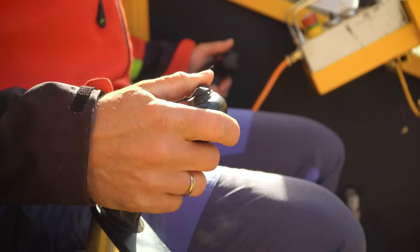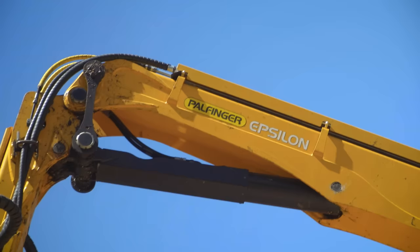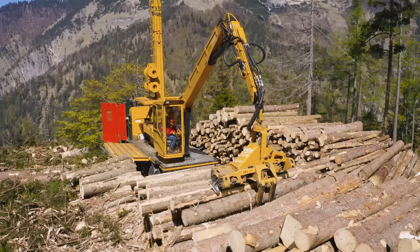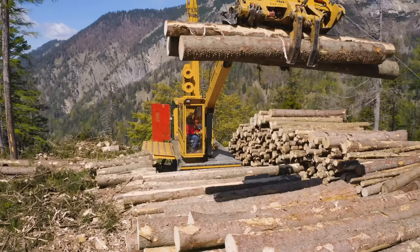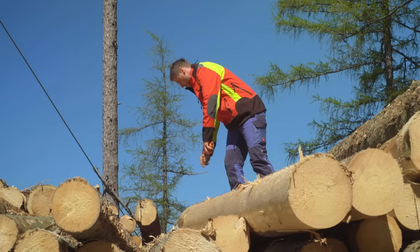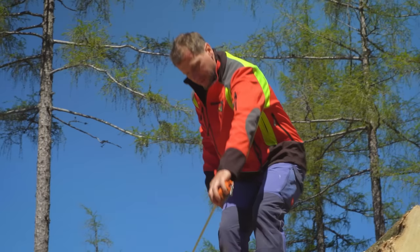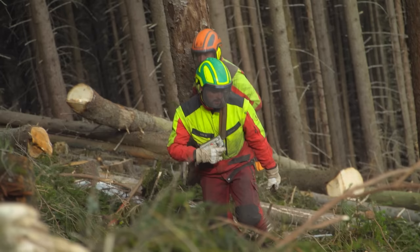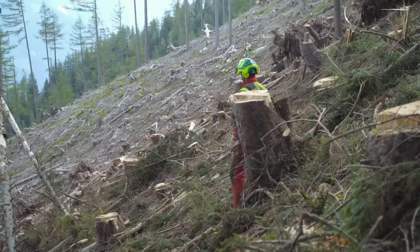Markus operates the harvester head with a fast and powerful Epsilon crane, controllable with great precision, with a range of 9.4 meters and a lifting torque of 28 metric tons. Depending on the length of the yarding line and the diameter of the wood, the team can handle between 60 and 70 cubic meters a day. When everything comes together just right, they can even manage 120 cubic meters in a single eight-hour shift.